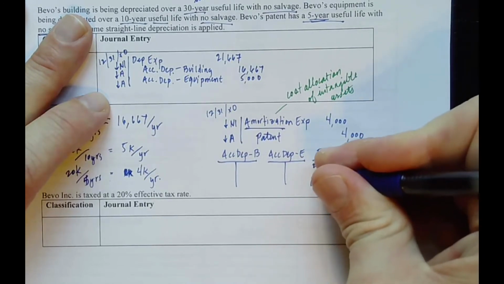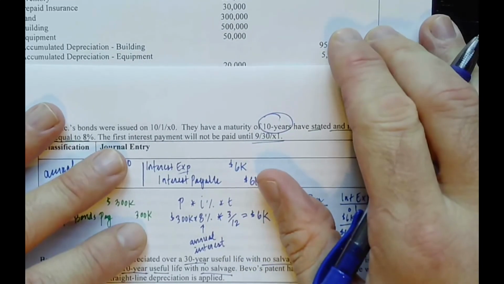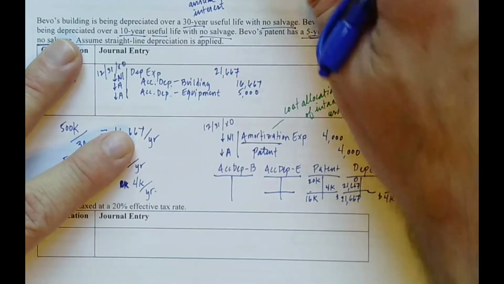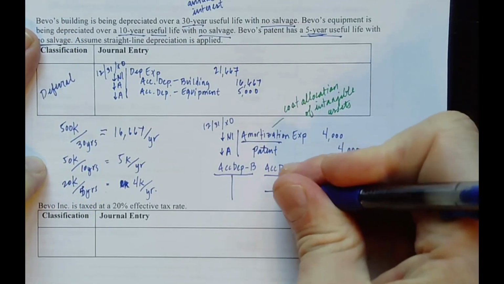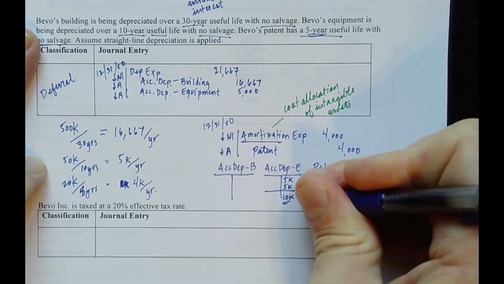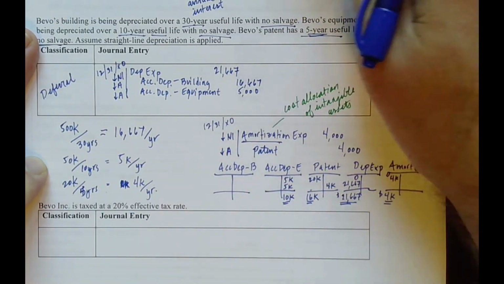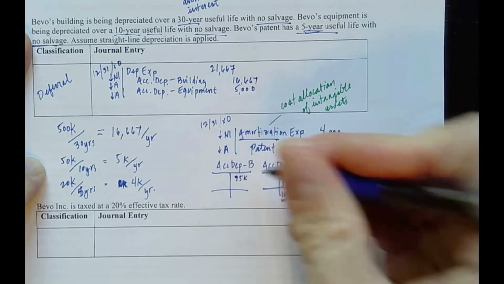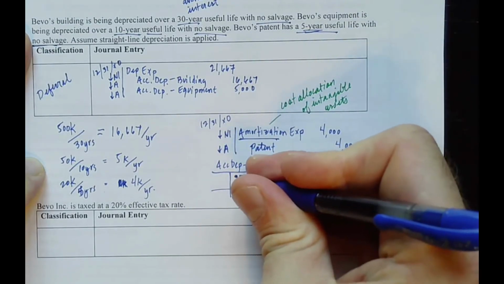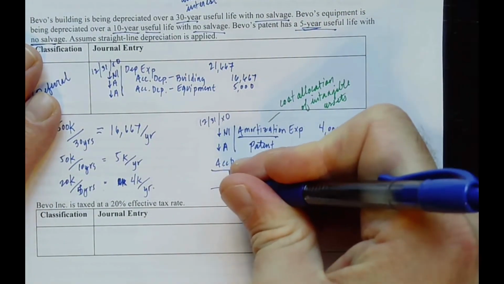The accumulated depreciation that we put to the equipment account was originally 5,000. We just upped it by another 5,000. So now we have 10,000. That's going to go to the adjusted trial balance. All of these numbers are on our adjusted trial balance now. Finally, the accumulated depreciation for the building on the unadjusted trial balance says it's at 95,000. We've adjusted it by 16,667. And that would create $111,667 of a credit balance after it was appropriately accounted for.